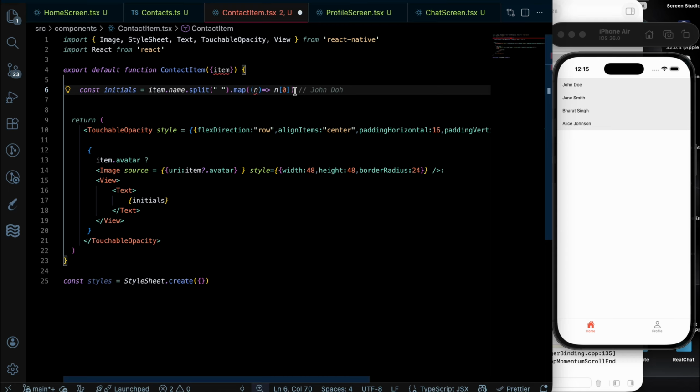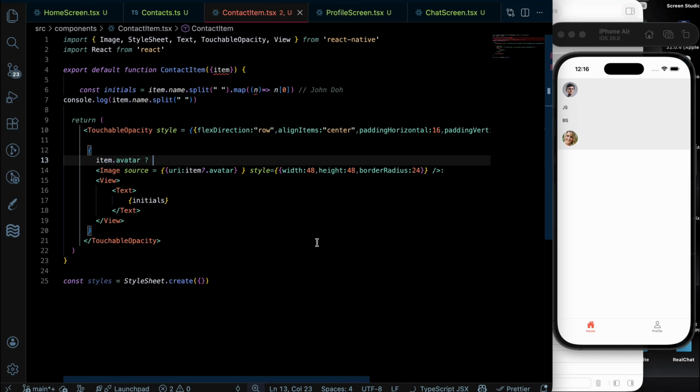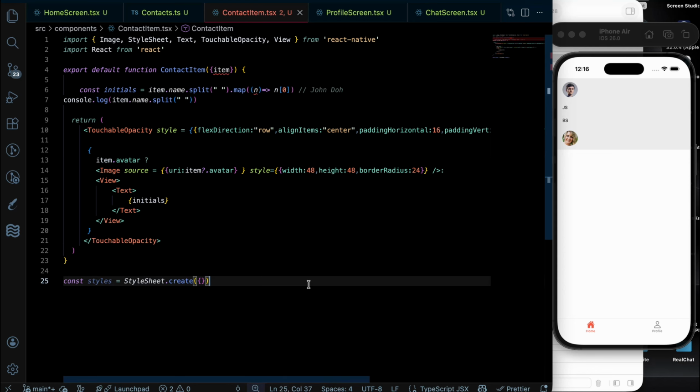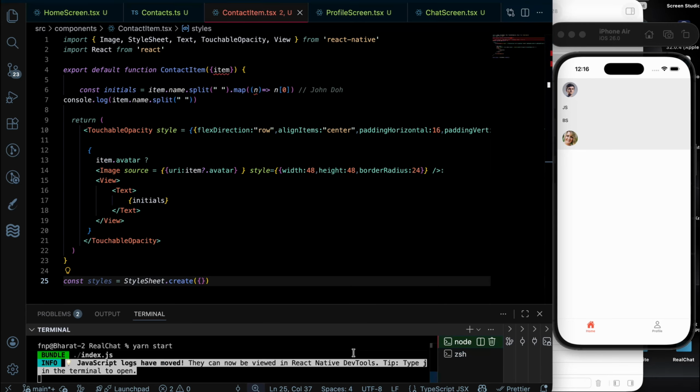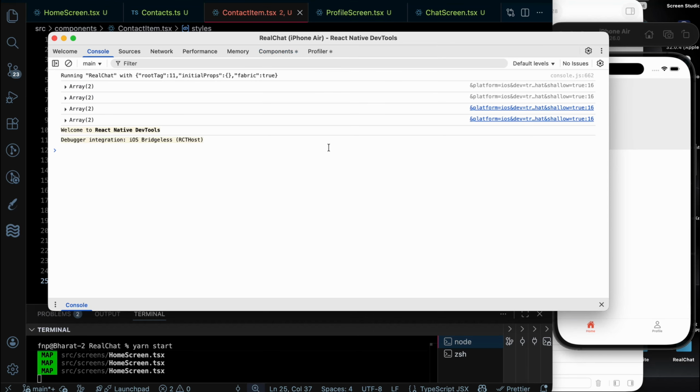Okay, let me console this so that you can understand it clearly. Okay, let me console this part first. One second, let me open the debugger in the console.